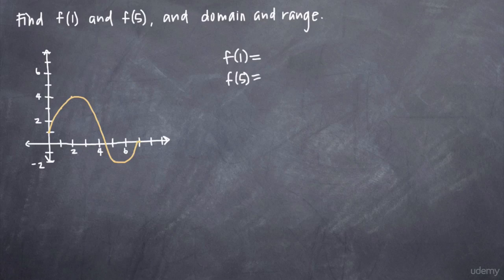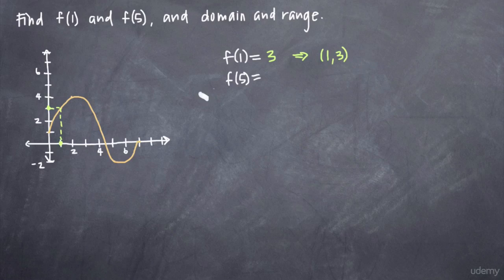So for example, f of 1, we can locate the point on the x-axis where x equals 1. So that's this point right here. And to find the corresponding y value, we just go up and meet the graph wherever it is, and we see that we get to the graph at this point. If we go over to the left, we see that we hit the y-axis at 3 right here. So we know that f of 1 is equal to 3. And this basically means that we have the coordinate point (1, 3), where x is 1 and y is 3, on the graph of our function.